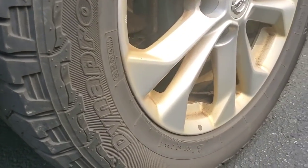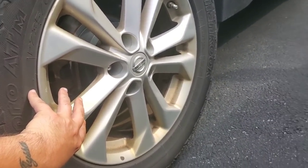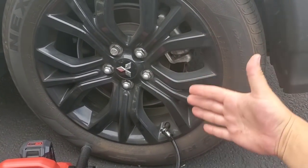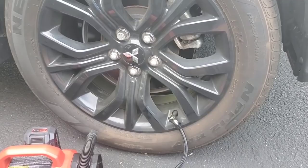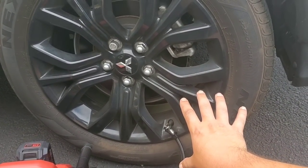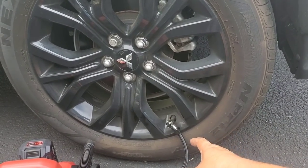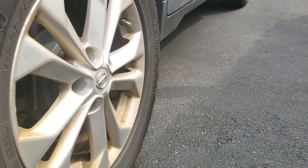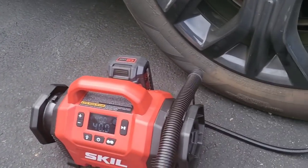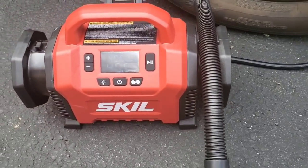So you guys are probably not going to have, the smaller the tire, the faster it'll fill up. I don't have my Ultima anymore, but in those past tests, it'd be a lot quicker. The fact that this is doing an 18-inch tire in under 2 minutes, and an off-road tire in around a minute 45 seconds, it's really impressive, guys. Make a long story short, I like it.